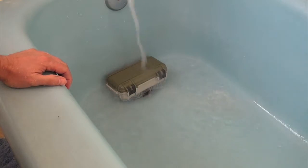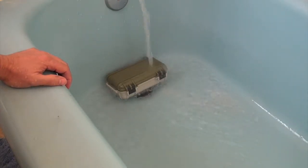The Otterbox Drybox 3250 series is constructed of tough polycarbonate, features stainless steel hinge and latch pins, an interior foam liner, a pressure release slot, and is waterproof up to 90 feet for 30 minutes.